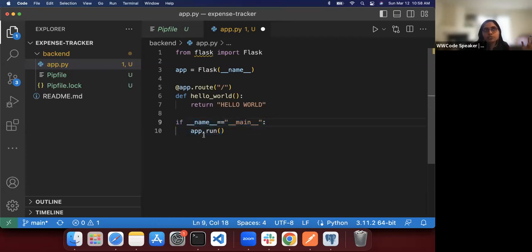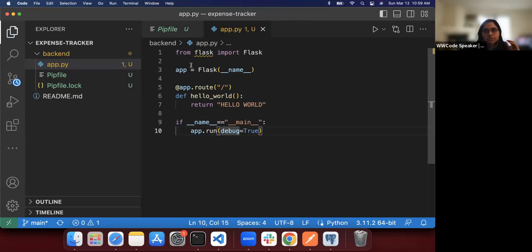Your execution will start from here. And then once the app server is running, you can hit this route, and this is going to get returned. By default, this will run in production mode. So if I want to change it into development mode, which we want right now, let's just pass in debug equals true here.